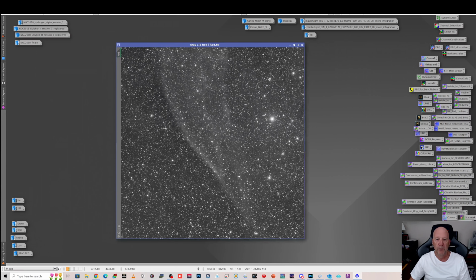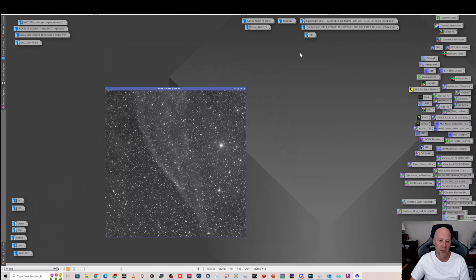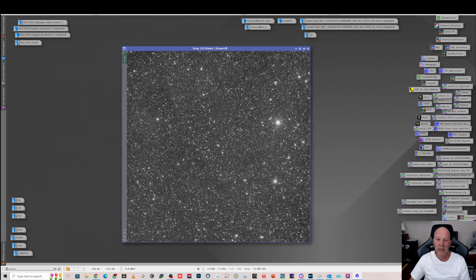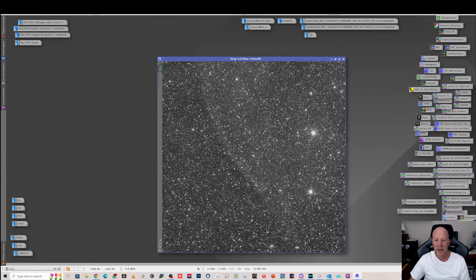This was the red filter, which had quite a bit more information. It's probably the most detail in there out of the RGB filters. This was only 2.5 hours, but again, I'm in a darker sky, Bortle 2 to 3. This was the green, which very faintly has some of the nebula in it, but again, probably hard to see. And this is the blue. I'm sure you can actually see there is some signal being picked up there.